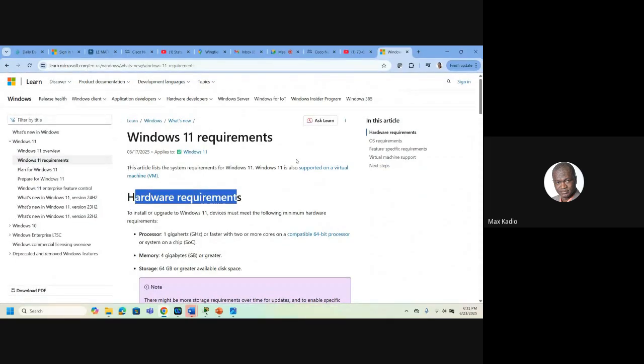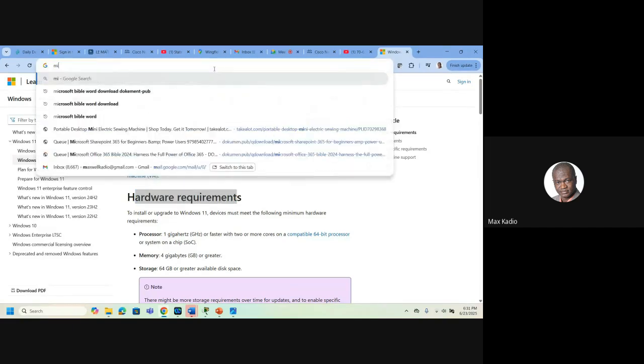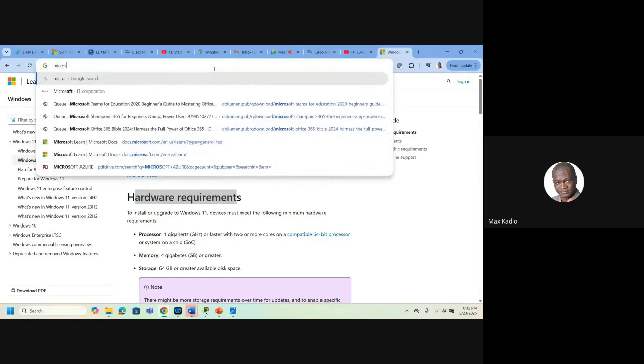Also, to install Windows 10, for example, or 11. Let's say I have Windows 8 and I want to install Windows 11 or Windows 10. You can also use Microsoft Update Assistant.